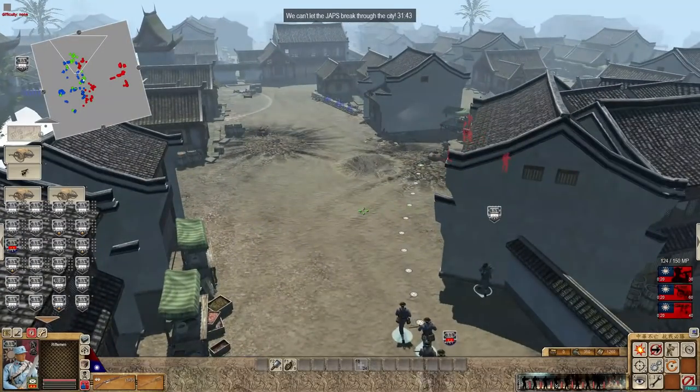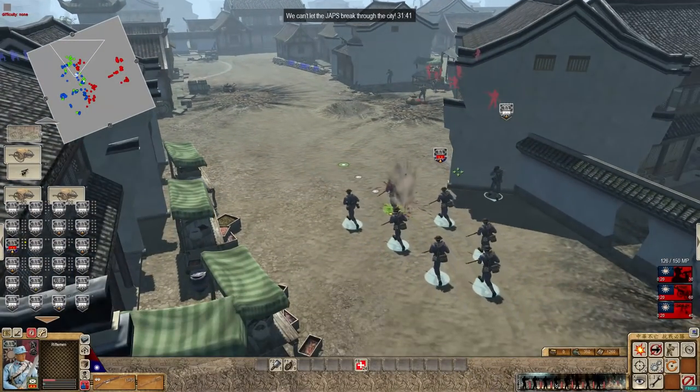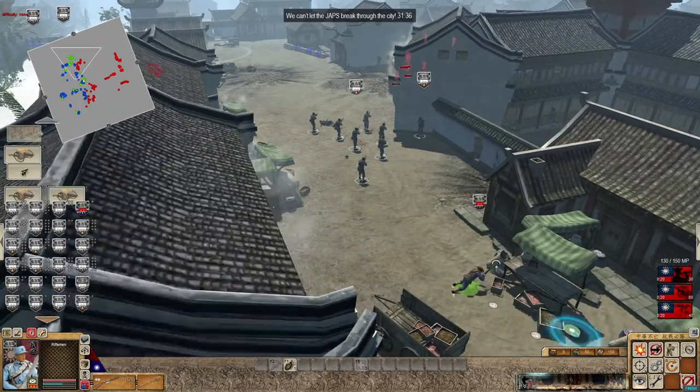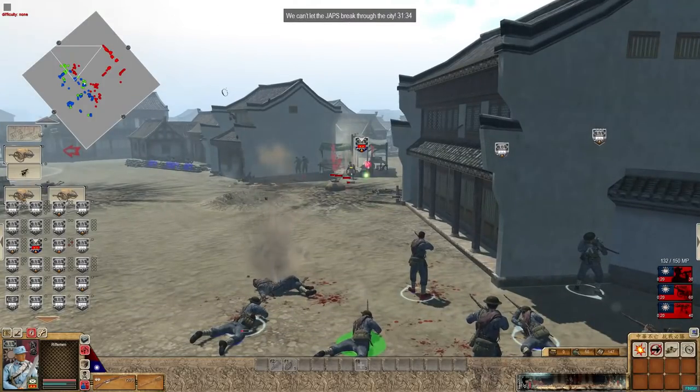All right, these guys are actually going to run into a trap here, so come off to the left, and then start firing in there. There you go. How's that going? Is this too risky for us?